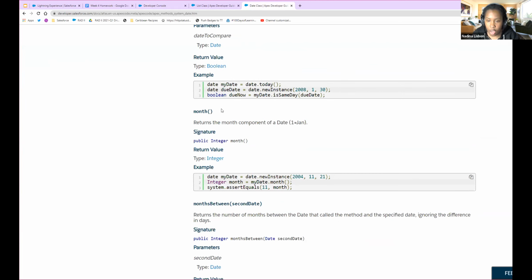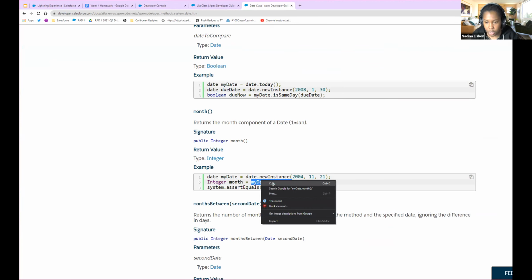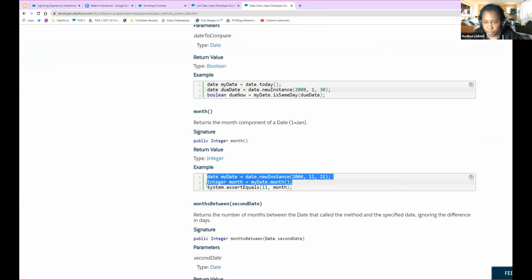And usually in the developer guide, you will have little sample code that you can just use to practice, which is really good. So we know that this type is integer because it's returning an integer, but also we can see that its signature is just public integer. So we know that this is a non-static, a copy, it will change.